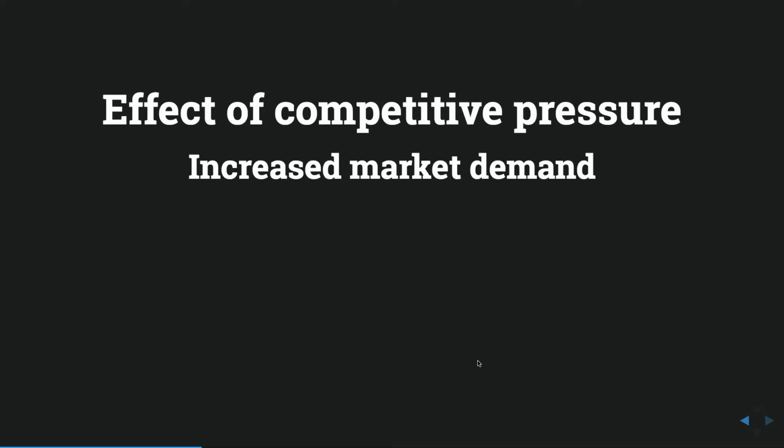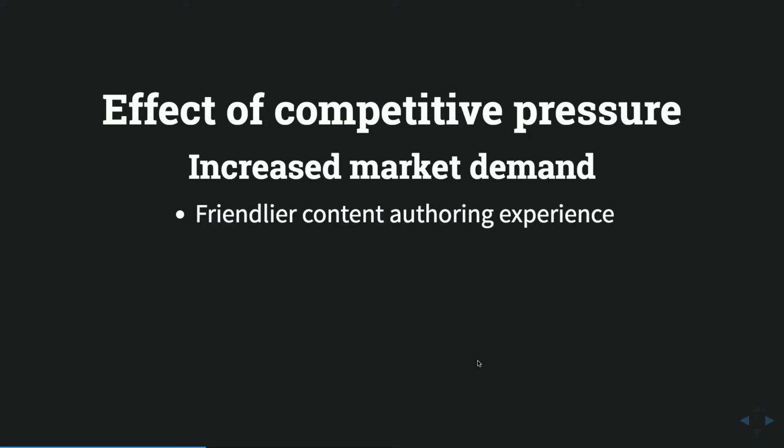We're seeing increased demand for a friendlier content authoring experience. And Dries has been talking about this with the Media Initiative and getting a better media library and handling in core. That's a major focus right now. I think it also speaks to the success of the paragraphs module in late Drupal 7 projects and Drupal 8.